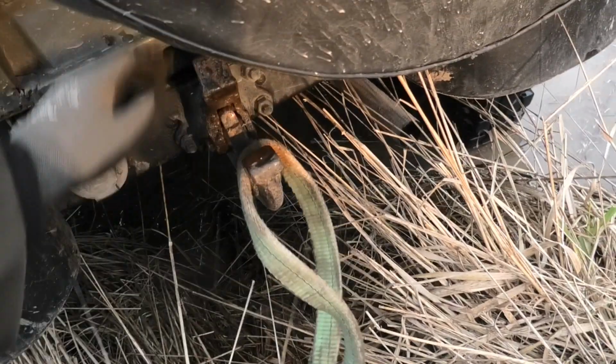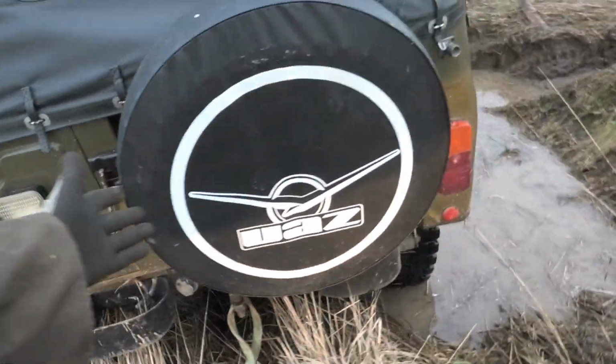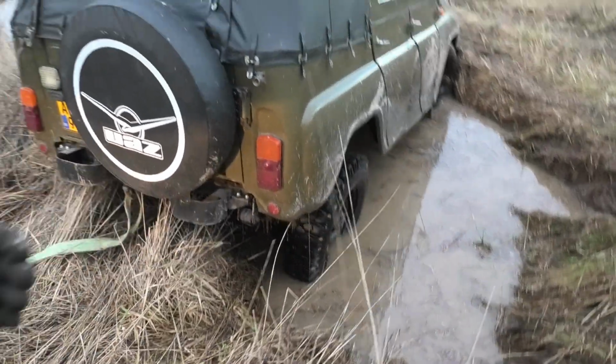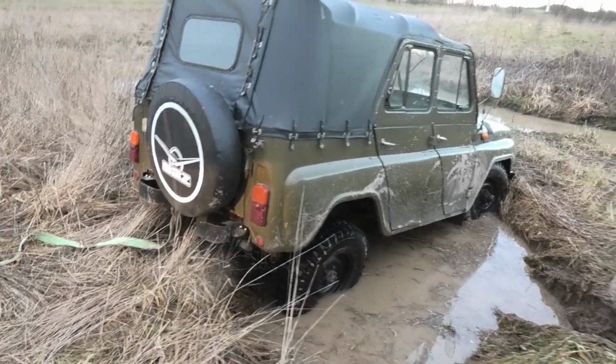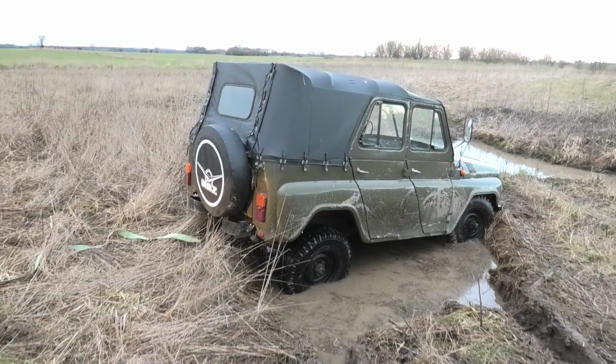I know you're not really supposed to be recovering on these hooks, but it's not really stuck. It just needs some help to get back to where it has some traction, so we're not gonna have some huge forces pulling on that hook, so it'll be all right.